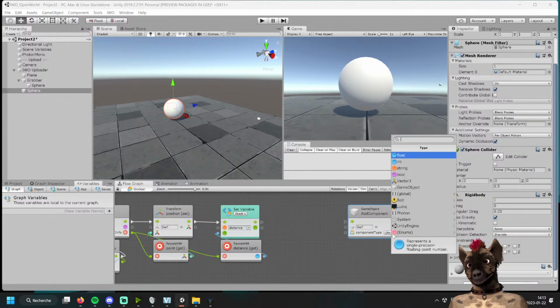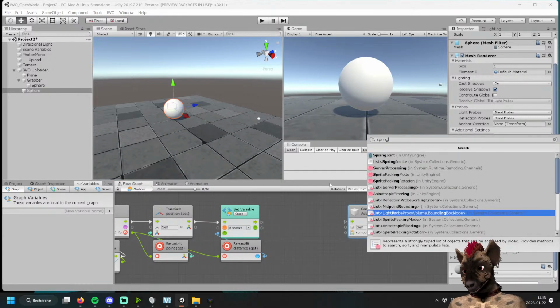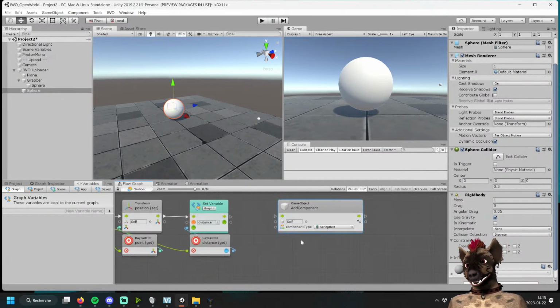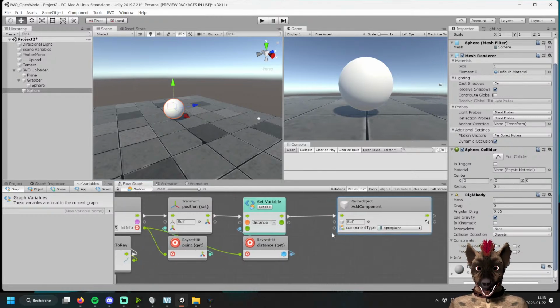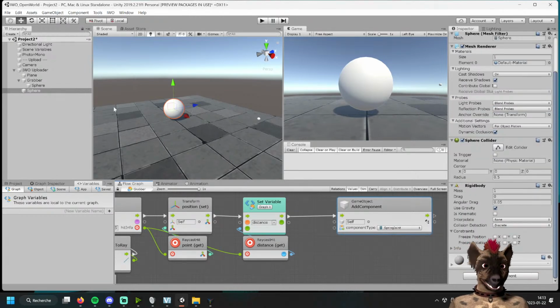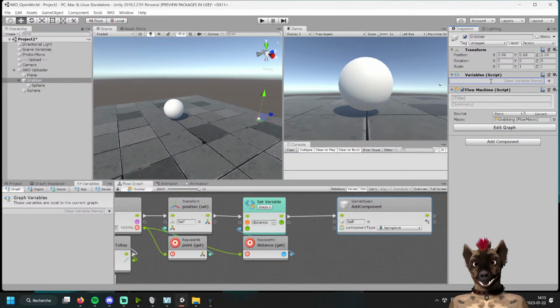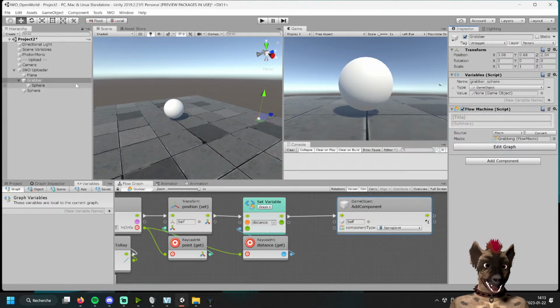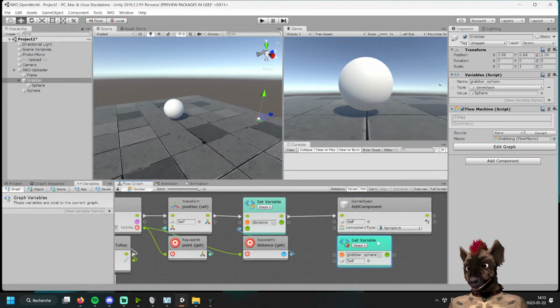Okay, sorry, I was thinking. I hope we won't have two joints at some point. Okay, where do we add it? We cannot add it anywhere randomly. So we will take the grabber sphere, whatever, we don't care. Let's get a game object for now, I guess it's fine. There. So add component, spring joint. We will keep the default settings for now.